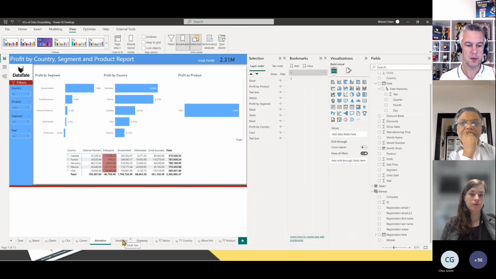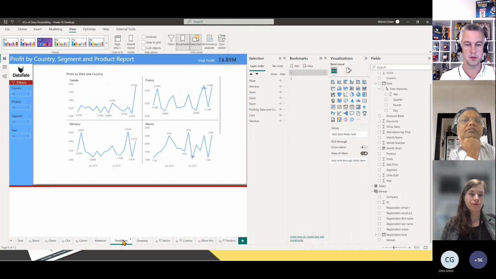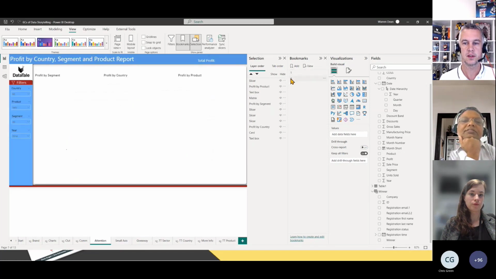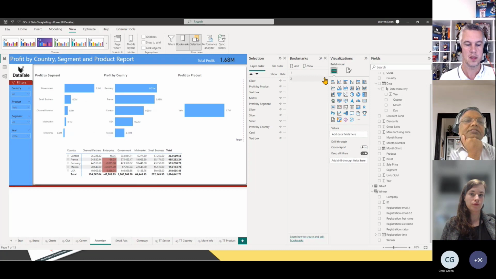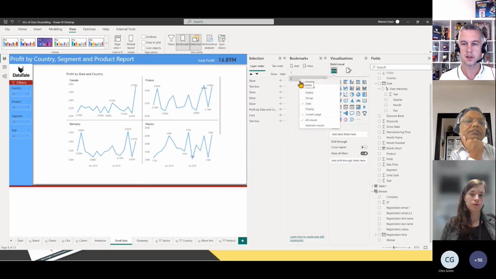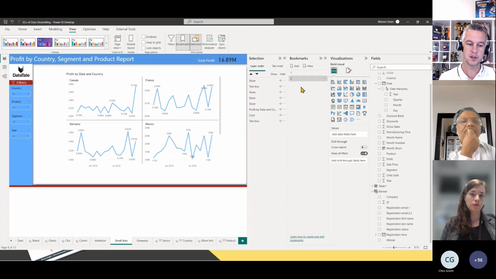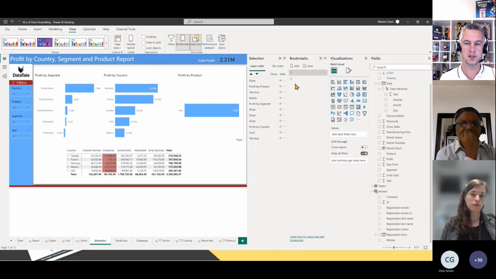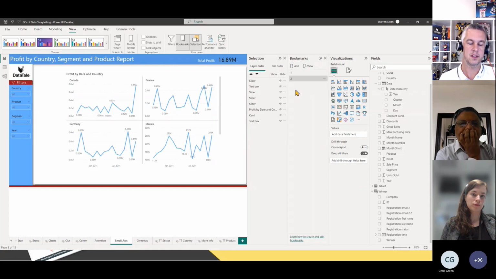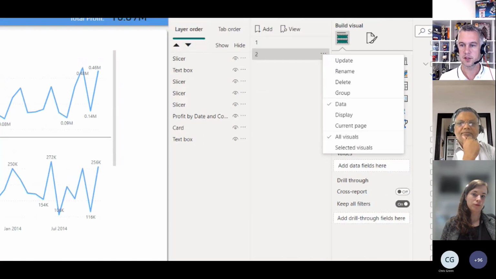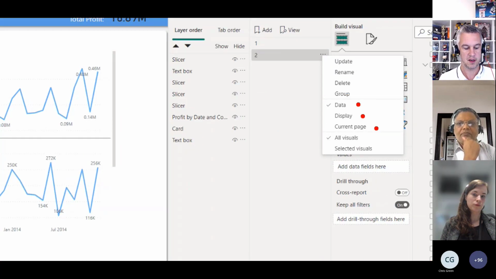And number 3 is if I'm on another page, so if you're going to show the user, you want to navigate to another page, when they select 2, it's going to go to that particular page. And so what I can do is I can turn that off. So current page here is unticked, and you can see there the page doesn't change. This one it does, so I go back to 1. So if I click on 2, it's going to stay on page 2. So if you want to change things on other pages but not move your user from your page, that's what they do. So again, that was just a bit of a highlight of data, display, and current page.